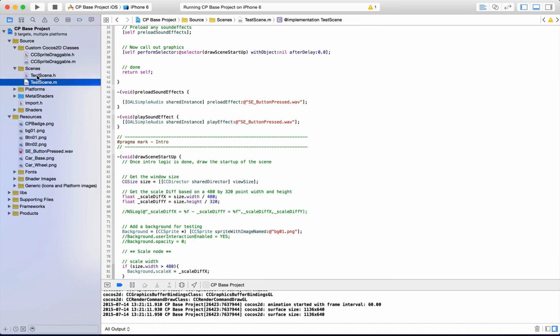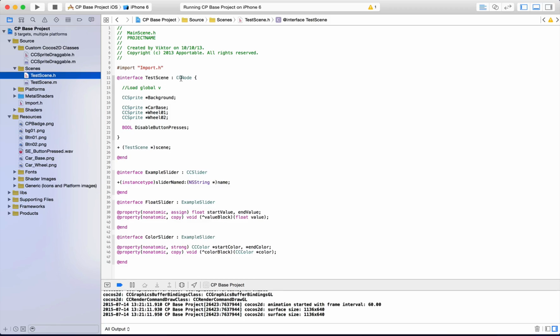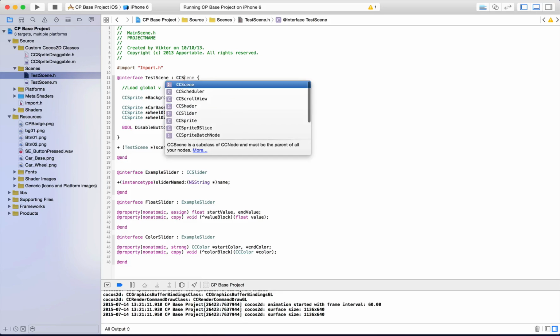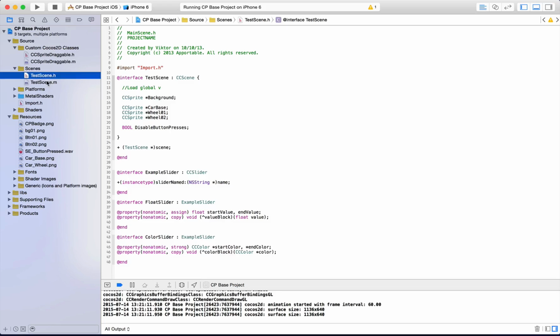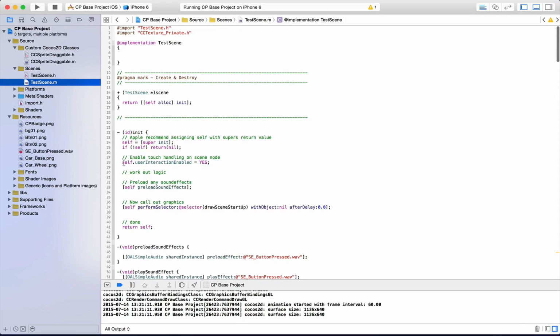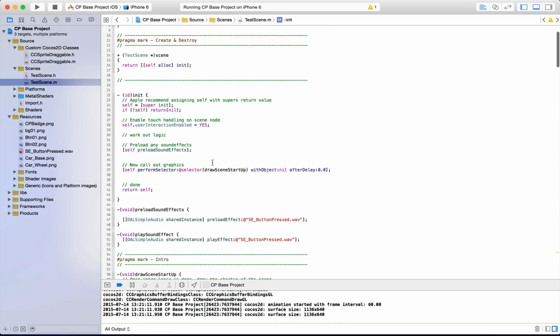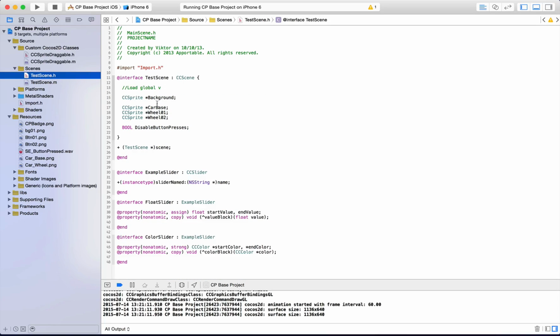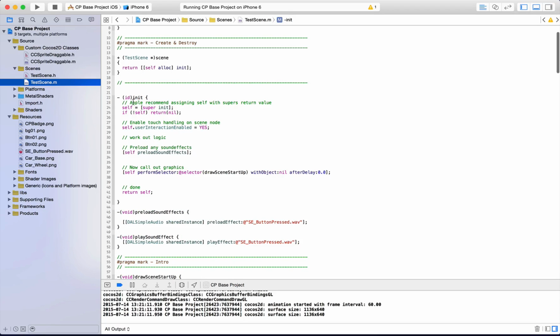We need to go into our header file for our scene, where we have our test scene. Basically, it's a subclass, I think I've explained that before. Change CCNode to CCScene, because it's not taking in our input, which it will now. Make sure in our init method we also have self.userInteractionEnabled. Now, I'm not going to push that into the main repository of the Git repo. Just good to know that now we can rename it to CCScene rather than a CCNode itself.